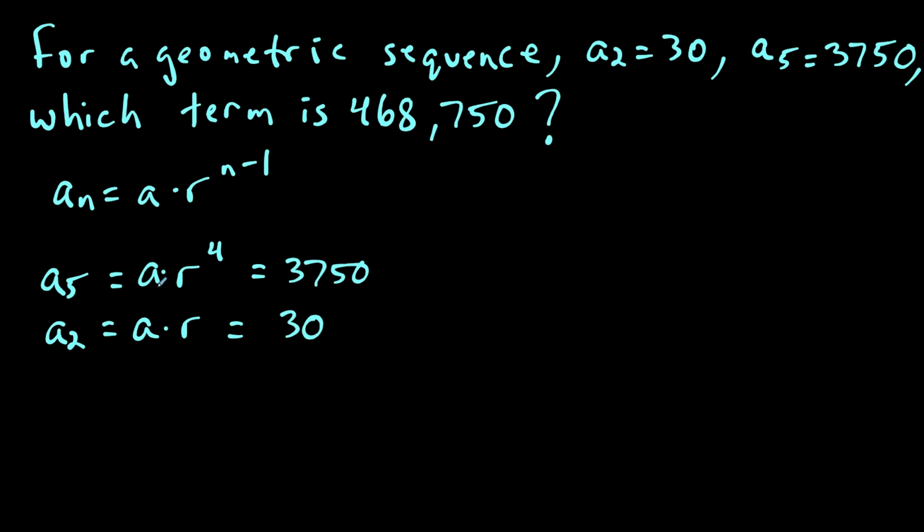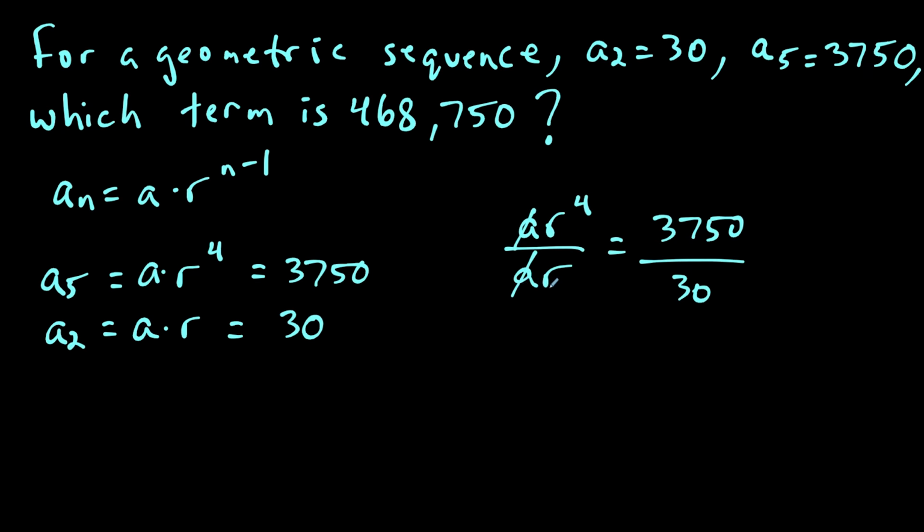So what we could do is set these equations up next to each other and divide them. So I could say then that a r to the 4th divided by a r is equal to 3750 divided by 30. So once again, if this quantity on the left is equal to this quantity on the right, and the same thing with these two, then we could divide them. There was an old postulate that said that equal quantities divided by equal quantities are equal to each other. So when equal quantities are divided by equal quantities, the quotients are equal. That's the idea that we're using here. And now we just simplify it.